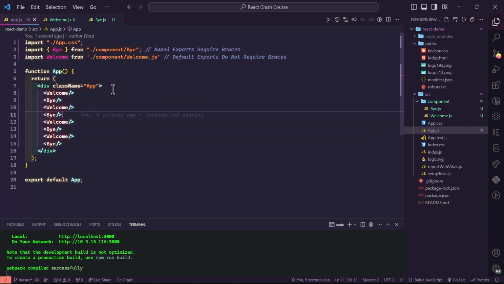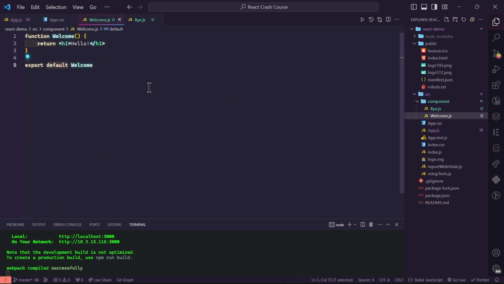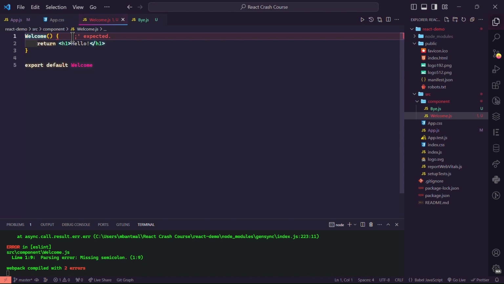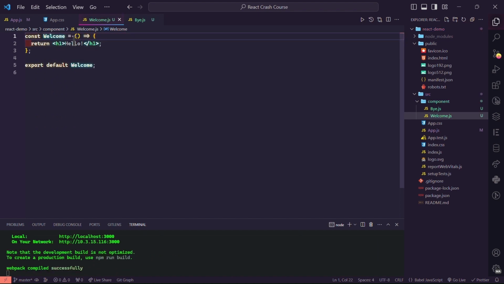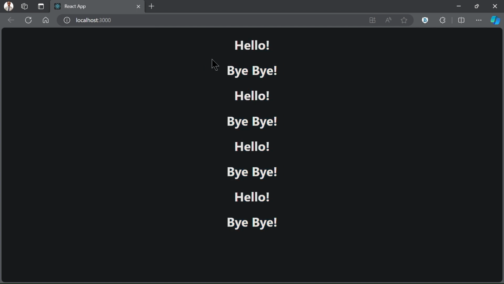One more thing you could tweak a bit is here. You see that we are writing plain JavaScript functions, right? You could convert this into an arrow function as well. So how do you do an arrow function? If I have to convert this into an arrow function, you do const welcome equals and then the arrow. Pretty much the same output. There's no difference, right? So this is arrow functions.